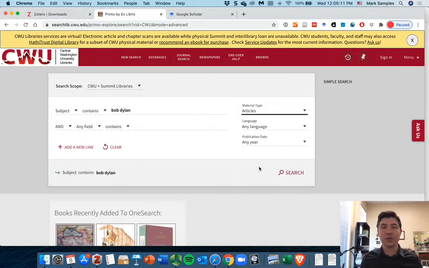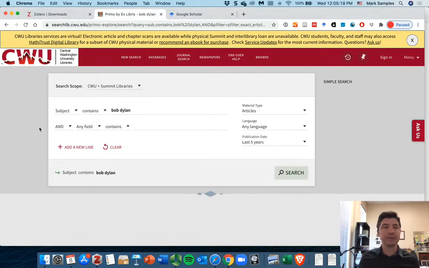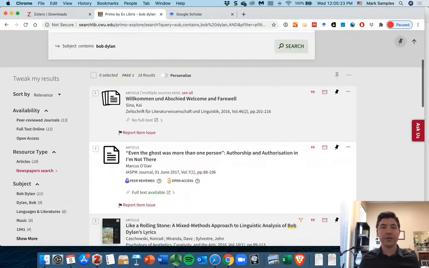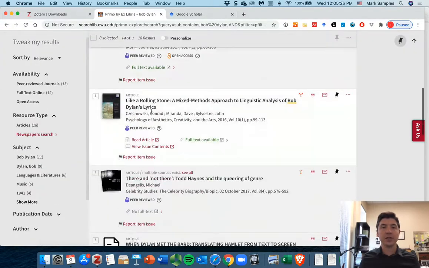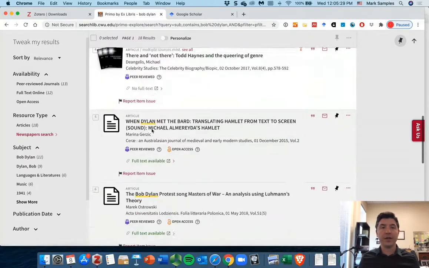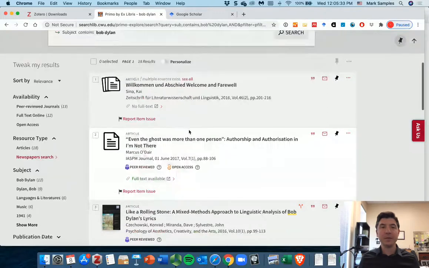Let's go articles, and let's say any year in the last 5 years. Let's see what that gets us. So here we have search. We do have some articles here, like Rolling Stone, when Dylan met the Bard, etc. So there may be some of these that I like.